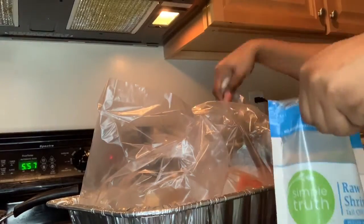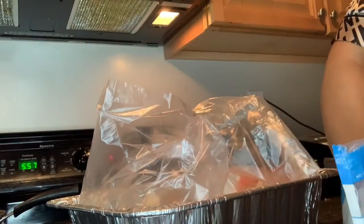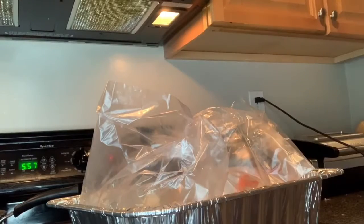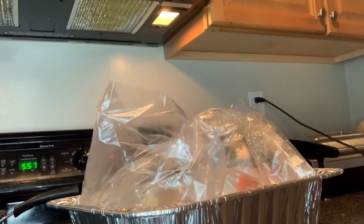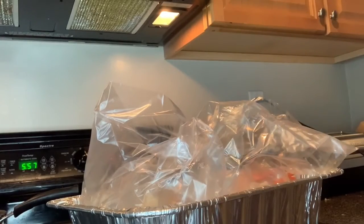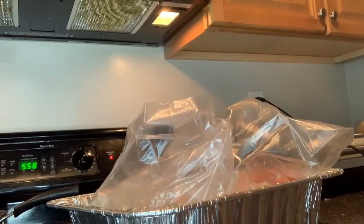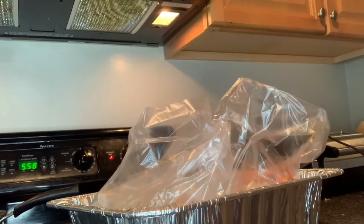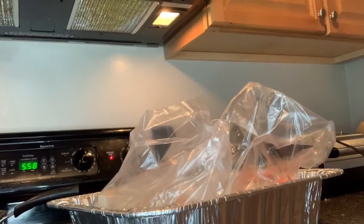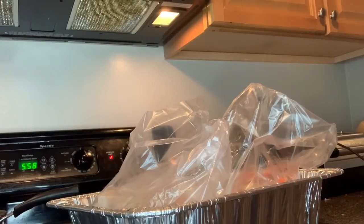So right here I'm adding my shrimp. I have the jumbo size shrimp that I got from Kroger, and I didn't realize that some of it was still a little bit frozen, so that's why I was going back and forth to kind of thaw it out in the sink by just running some warm water on it. So I'm just adding my shrimp in the bag. And this was kind of a process because, like I said, some of the shrimp was still a little bit frozen.